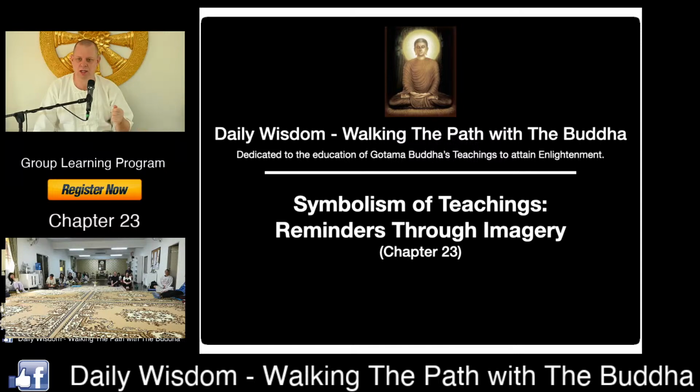Oftentimes people think that getting to enlightenment is to sit under a tree, meditate, and instantly get to enlightenment. They think this is the way the Buddha actually did it. But it wasn't that way. It was gradual training, gradual practice, and gradual progress that slowly led to his enlightenment. He says this in his own words multiple times in his teachings.